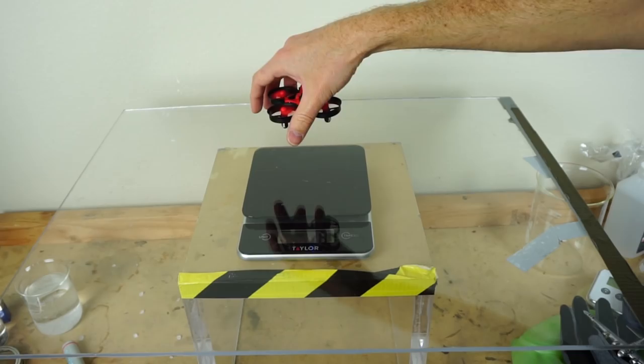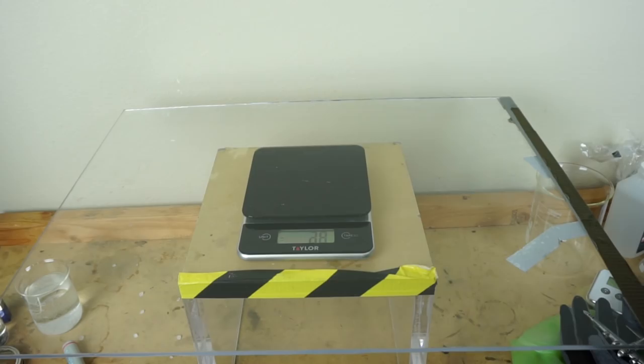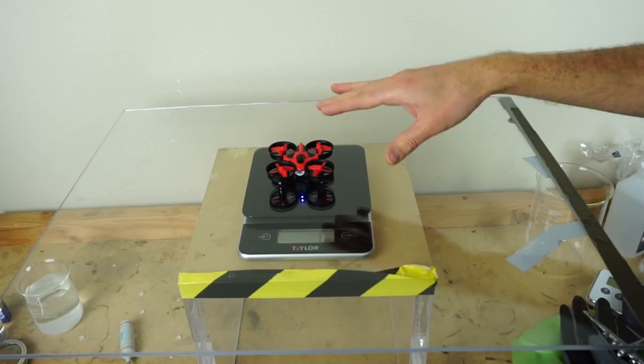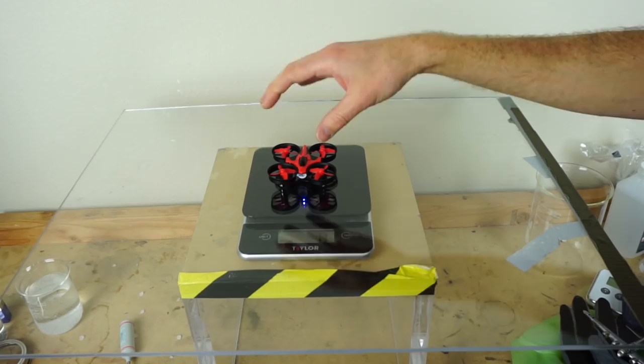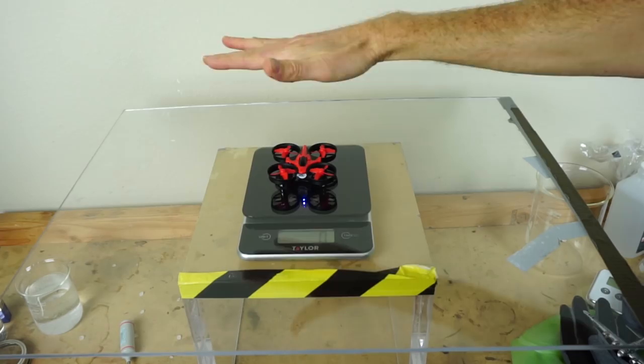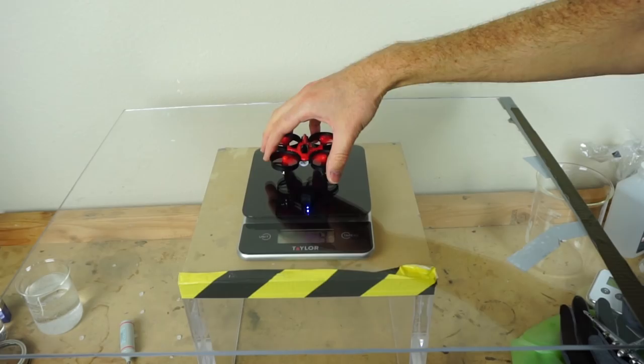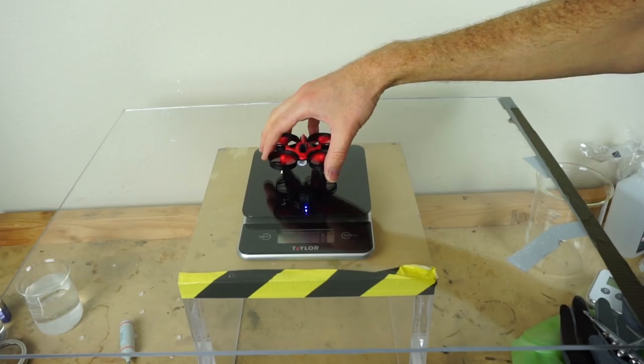Anytime I fly off the edge, the weight returns. What's even more interesting is if I hold it here and then turn on the blades full blast, meaning they're full throttle so that it would have just shot to the ceiling—so it's raising in the air, not just hovering—you'll see that the weight now goes in the positive. Now it's positive nine grams. When I throttle down, it's right at zero, so that should be just hovering, and it is. If I throttle less, the weight gets less and less and less, and goes back to the original weight.